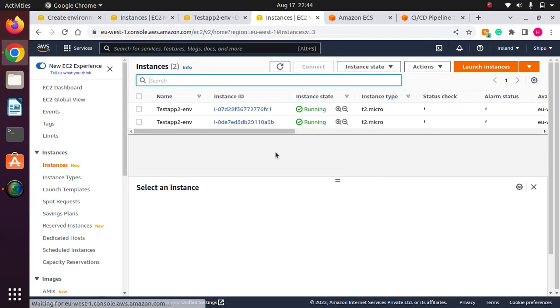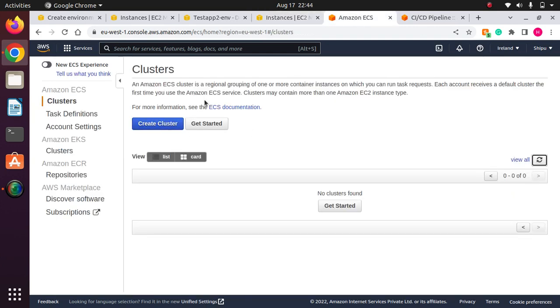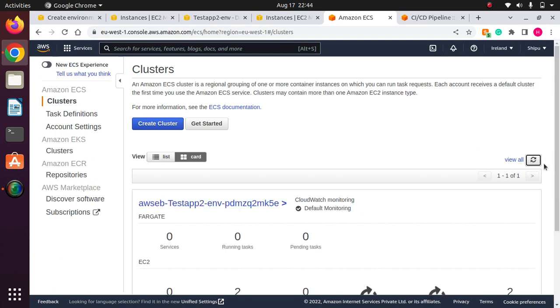Here, yes, there are two EC2 instances, that is test app 2. This is my environment name, and there are two instances launched.